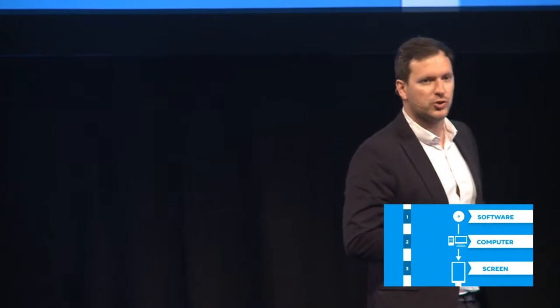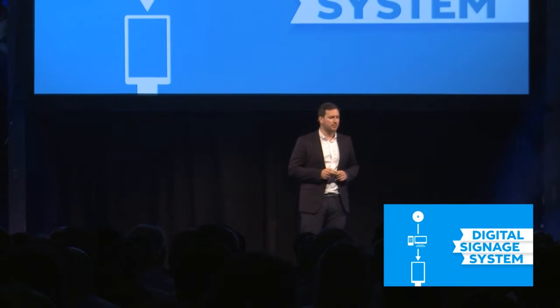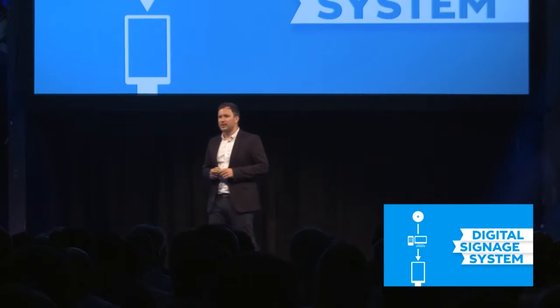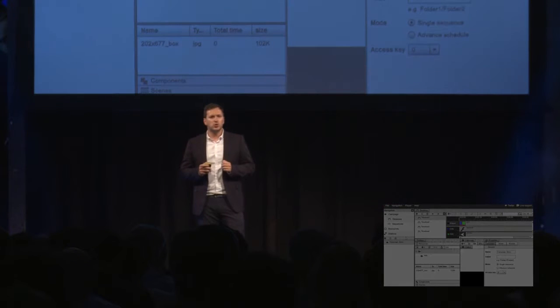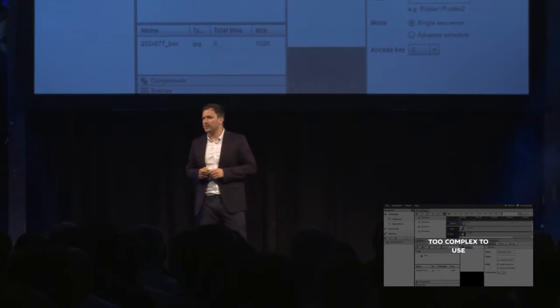Today, if you want to communicate via digital screen, you need software, you need a computer, and those two have to be connected to a digital screen. We call it a digital signage system. There are many digital signage systems out there, but they are too complex to use because they were developed by IT professionals for IT professionals.